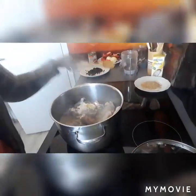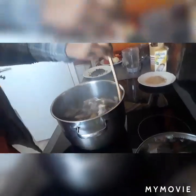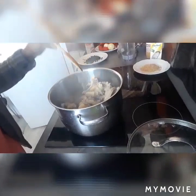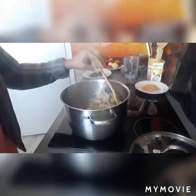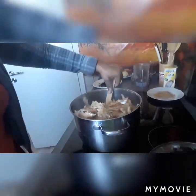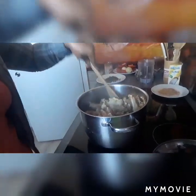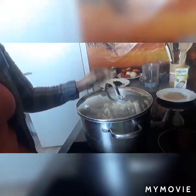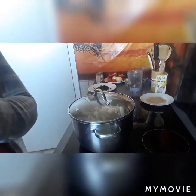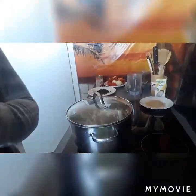You see now there's a lot of water in the meat. I didn't add any water. This is just the water I used in washing it. So now I'm going to be adding my stockfish. To wait for some time for the meat to cook because it takes time.